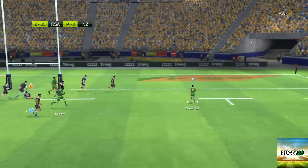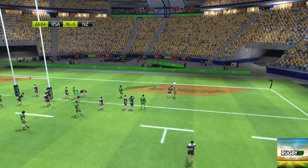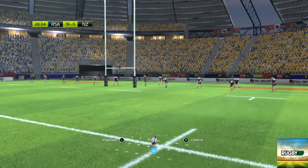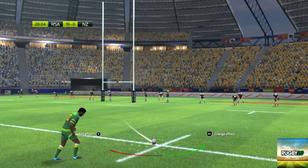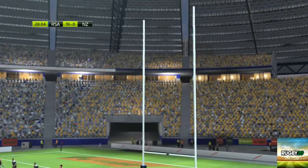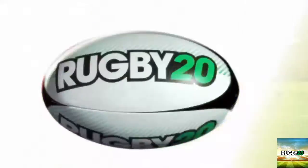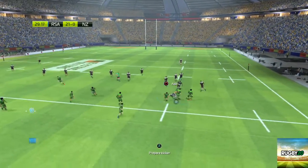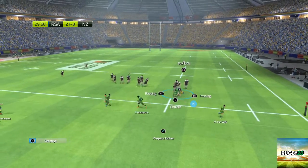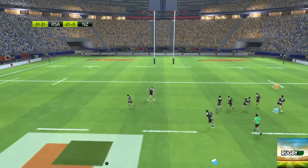He's going straight for the line. Look at this — plenty of space out wide. It has been coming for some time. They've had all the momentum and they didn't flinch when it mattered. It's good. And the attack leads to a ruck. He chooses to kick. Got underneath it. Superb.